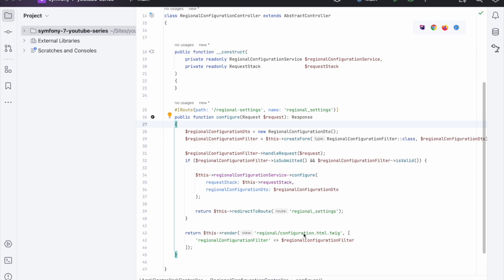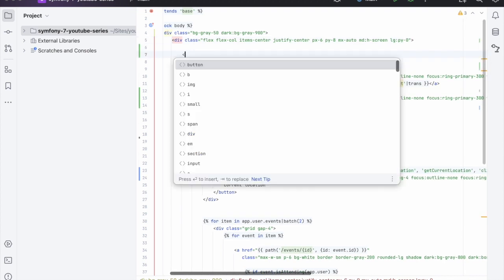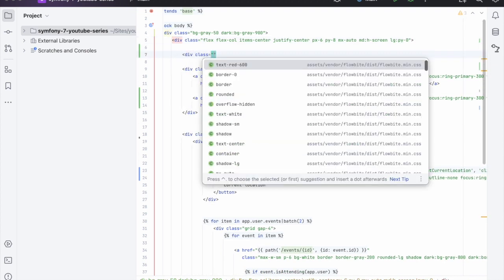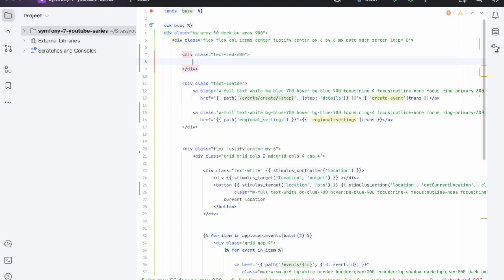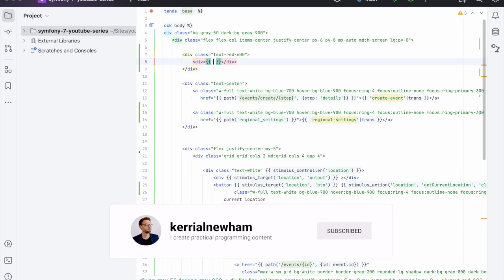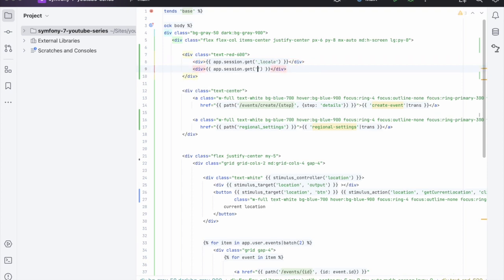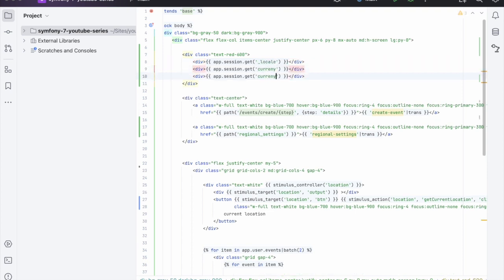Right, so if we head over to the event index page, inside of here we'll create a div and we'll give it a text red, and then inside of here we will say app session get, and then get the locale, and then do the same thing for the currency and the same thing for the time zone, like so.